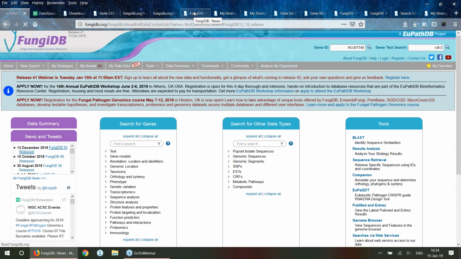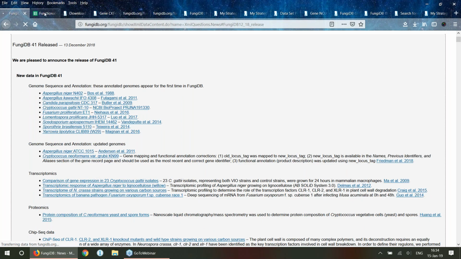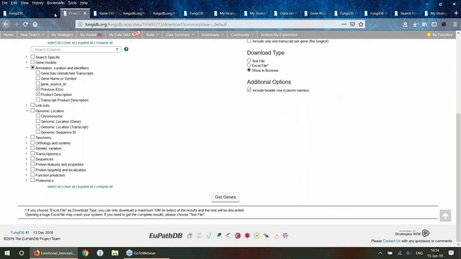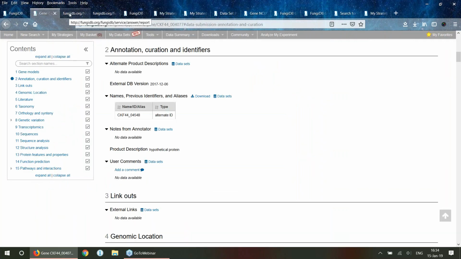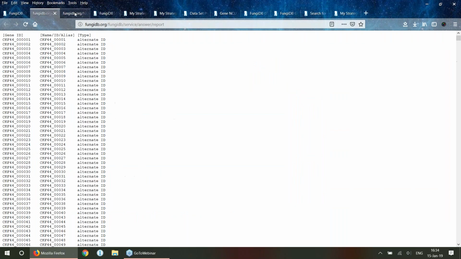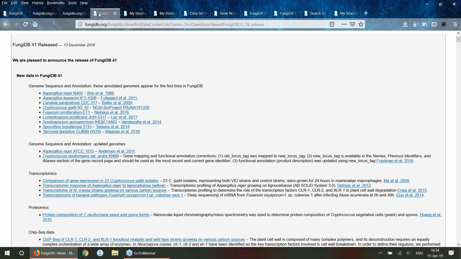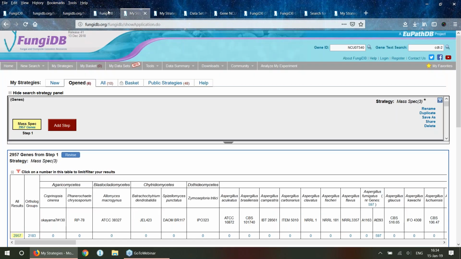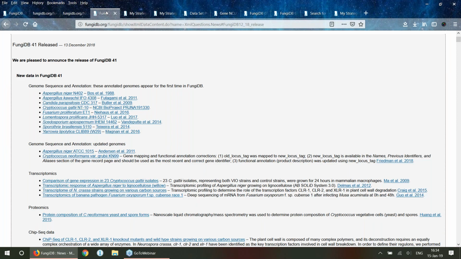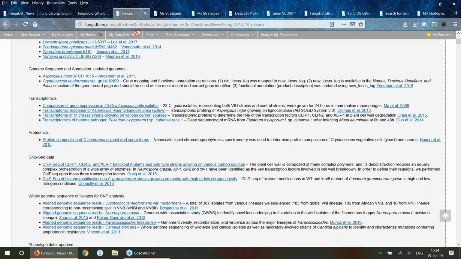And while Eve is doing that, just to highlight to everybody that, as I mentioned, since the software and infrastructure is all the same in all of our resources, any tool that we highlight in one of our resources would be the exact same tool that you can run in other resources. So for example, if you were trying to get previous IDs for a Plasmodium genome or a Kinetoplastid genome, you would follow the same steps that Eve just highlighted.